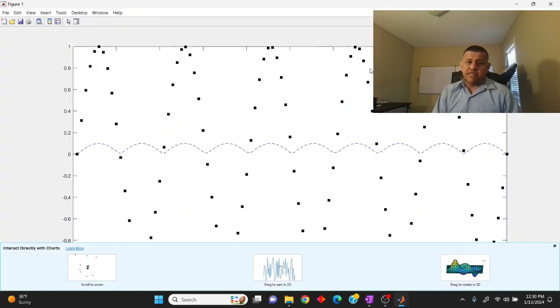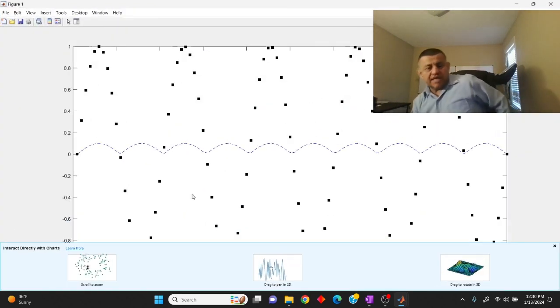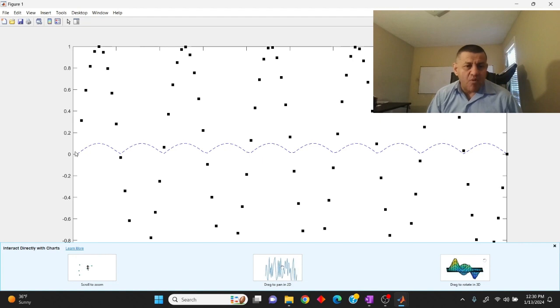Okay, so now you can see we have two plots, right? One plot is representing the sine wave in the little dotted line. That's the sine wave, and as you know, it's periodic, starting from here, and of course this is 0. It's not going to be exact. Now, right here, this is the periodic function, and you can see the sinusoidal wave. This is the root mean square.